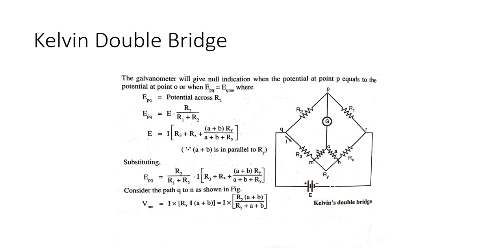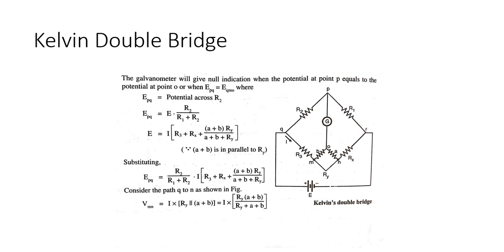Now if you see the next bridge, that is Kelvin's double bridge. Okay, so before studying this, you may study Kelvin's normal bridge also, because that is again very simple to understand. So that's why I have directly moved towards Kelvin's double bridge, because in this bridge Kelvin's basic bridge will be covered. So you can study by your own what is Kelvin bridge, but I think that is not necessary to understand Kelvin's double bridge, because that is covered in this.